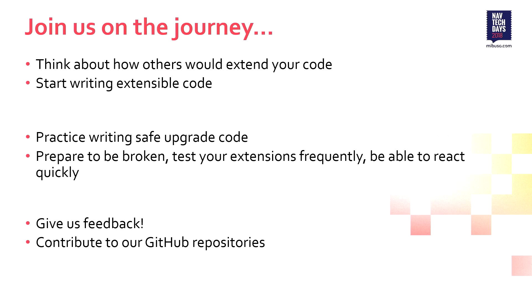When you're writing your code, start thinking about how would other people extend my code? Where are they going to tie into it? What types of functionality might they add? If you know of people building on your code, go to them for feedback - what are they doing with your code today, what are they going to want to do once your code is in extensions? Then start writing extensible code where you can. Things like the item charge example showed: when you have a switch statement, the default should be to call an event, not to throw an error - because if you're throwing an error in a switch statement, there's no way anybody can add a new case that wasn't in your initial design.